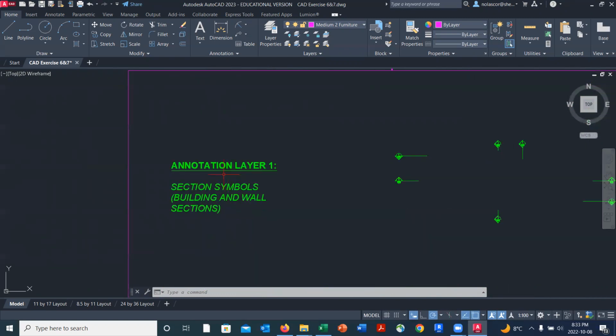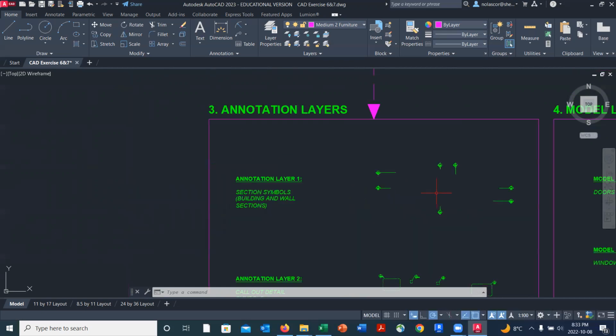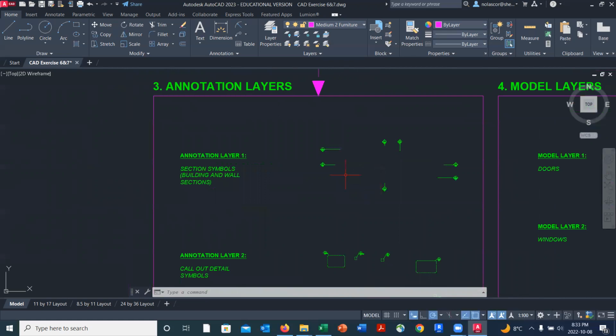So you have your annotation layer 1. This is for section symbols, building and wall section. So that will be A01 text. And for this one, change it to color green, right? So this is under section symbols or A01 section.